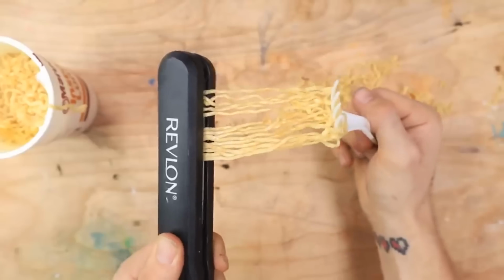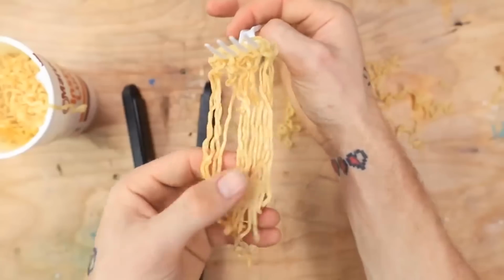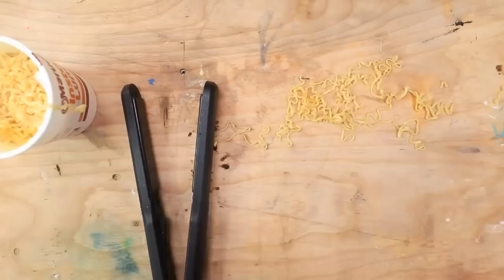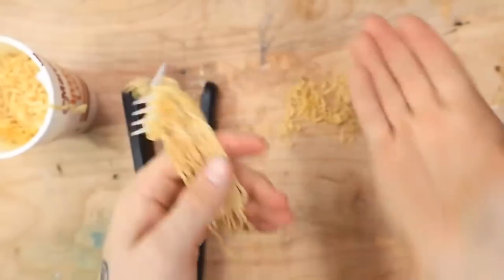Okay, so weirdly enough, this is kind of working. I've been working at this for like 5 or 6 minutes now, and it looks like they're pretty solid. I mean, they're not perfectly straight, but dude, that's kind of weird. It's not as perfectly straight as it is in the video, but it's still pretty straight. So I guess we're gonna have to say that this one works.